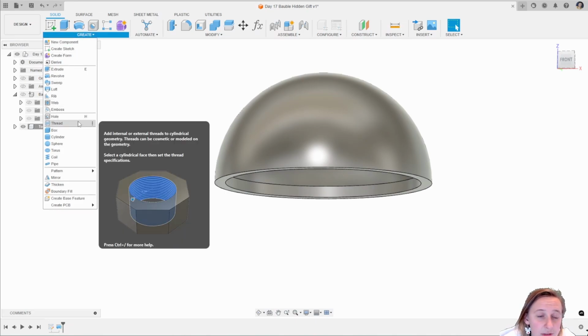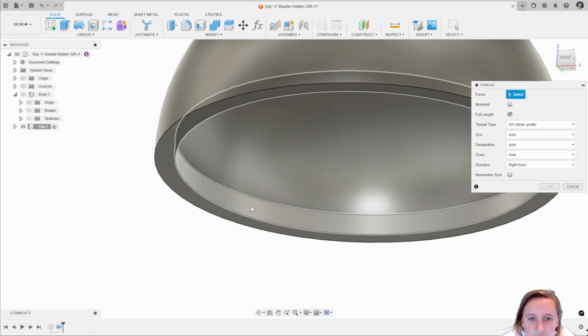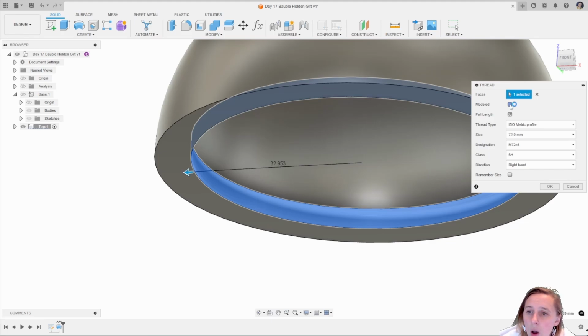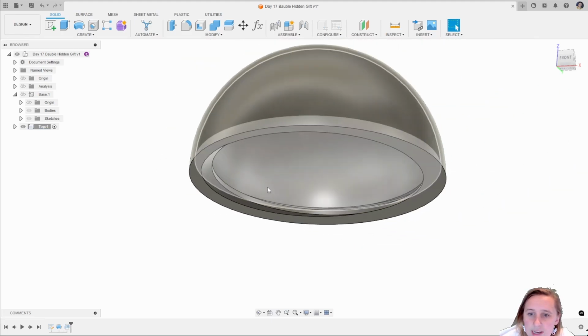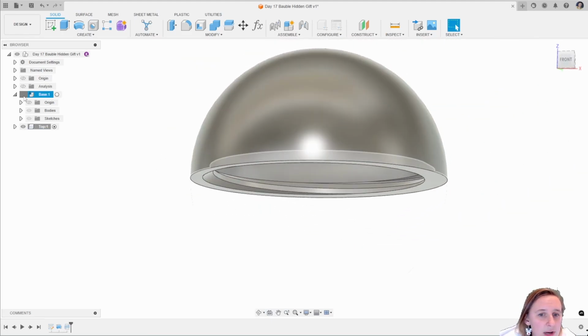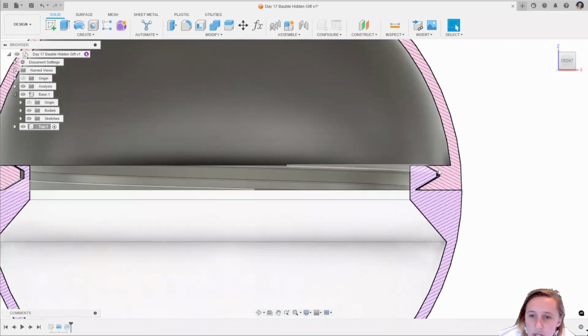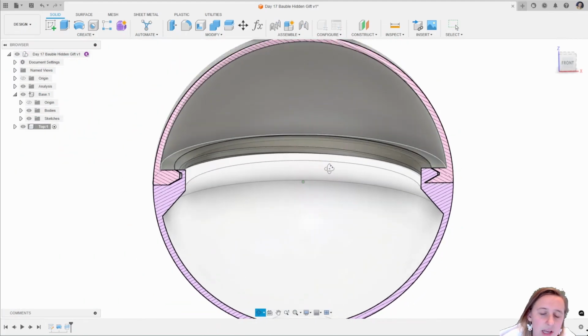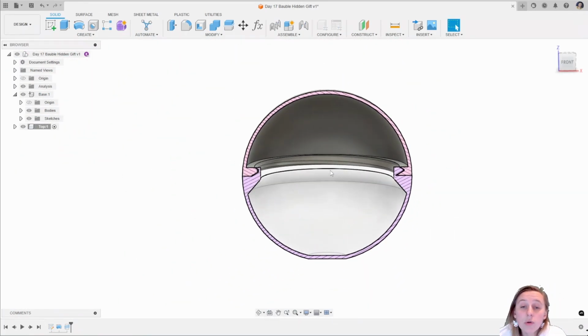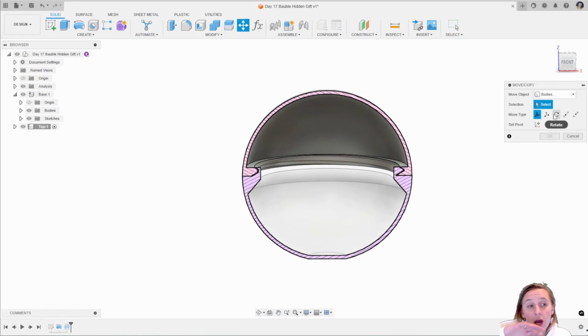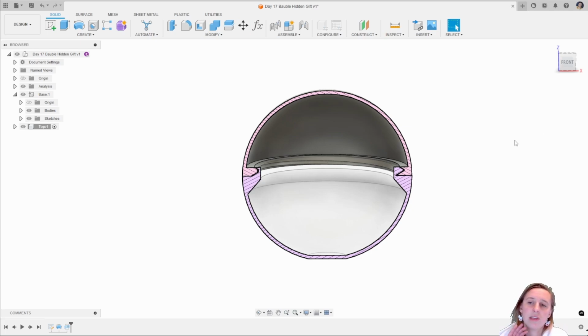I'm going to add in a thread, so create and thread, and it's going to be this inside profile here. And we want to model that thread as we did with the external one. Now, if I turn on the base part and the analysis, you'll now see that these 2 threads have lined up in that model of the part. Now, if yours haven't lined up, you could use the move and copy tool and use a rotation and just twist that round until the threads line up. So use that analysis to create that. It might be that you've created the sketch profiles for the original revolves on a different profile plane from me.